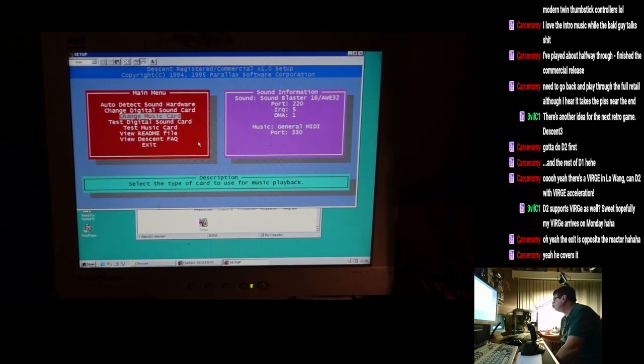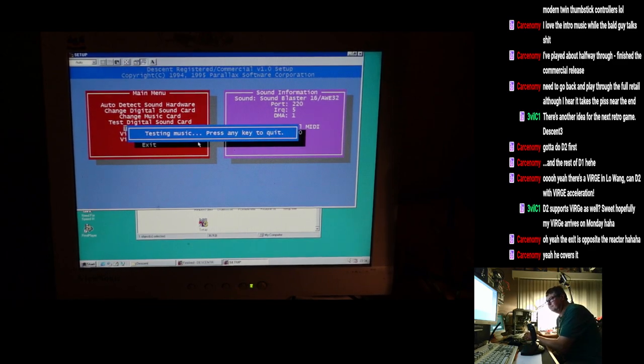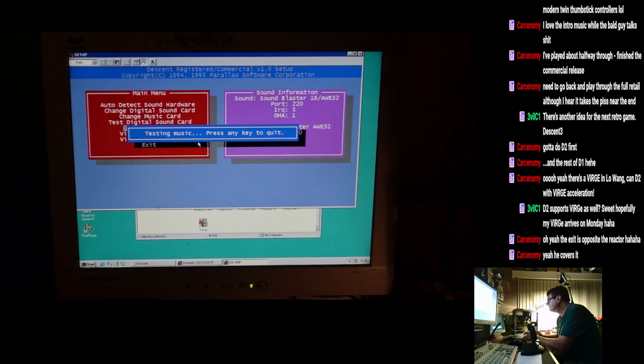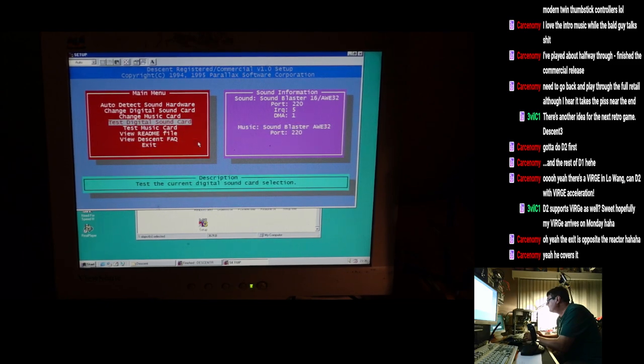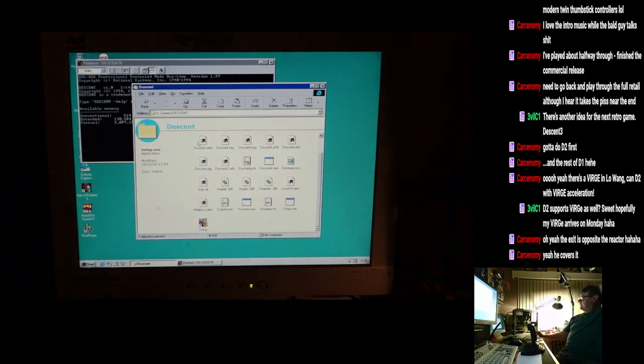I like this here. Music card. General MIDI. I'm going to sit and listen to that for a while. Some stage, just so that I can differentiate. Yeah, it's got its tits in a tangle there, hasn't it? That's all right. Very cool. Very cool. Okay.